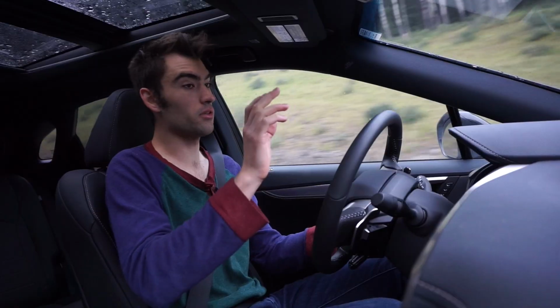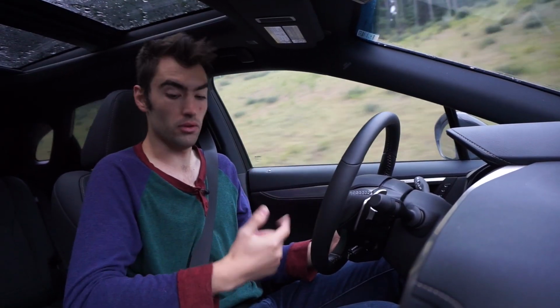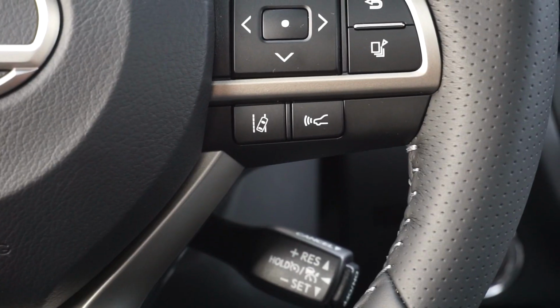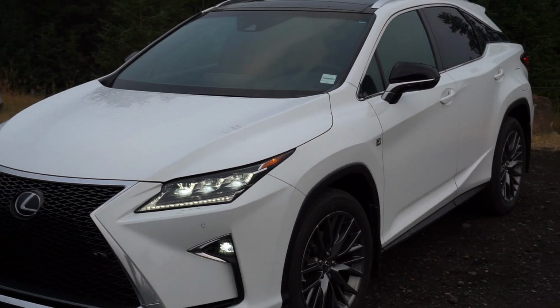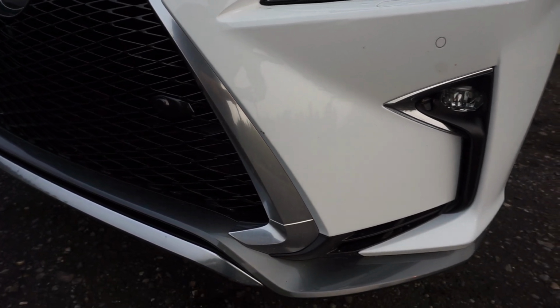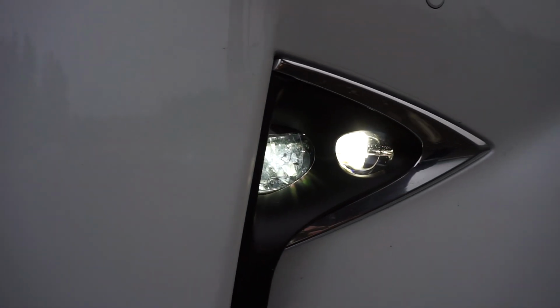The most basic screen you'll have will be 8 inches wide, but the one we're looking at here is 12.3 inches. The Lexus Safety System Plus is actually a standard feature across their entire range of cars these days. The blind spot monitoring system, the lane keep assist, the adaptive cruise control, automatic headlights. And also another neat feature is that you have lights that shoot out from the corner of the car to help illuminate the space in which you're driving to. That is a brilliant feature.